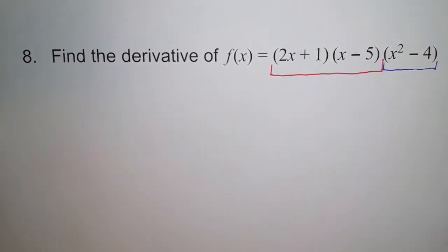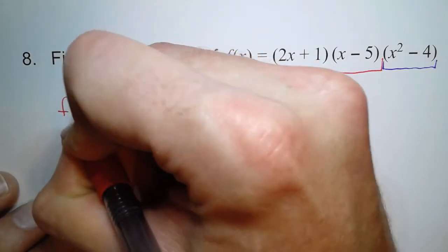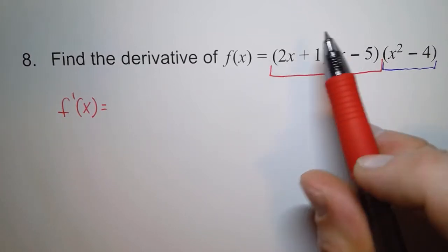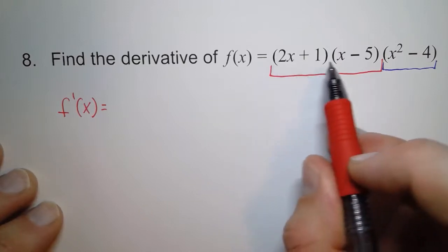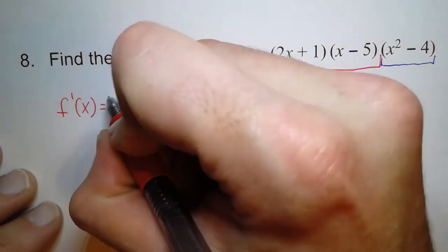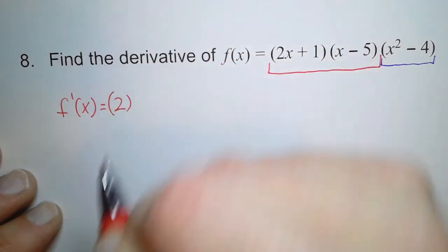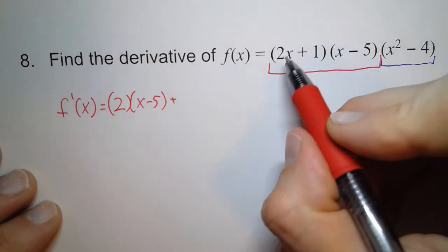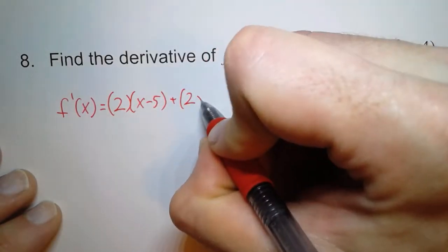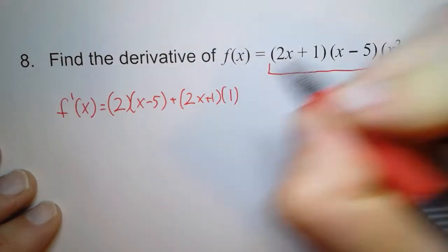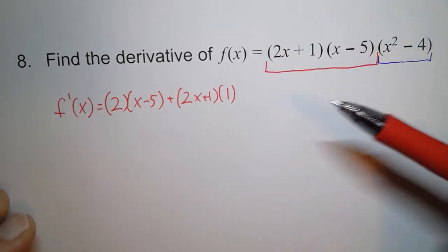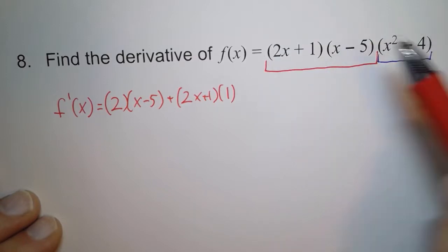But this itself also has power rule, so we're actually going to end up doing power rule twice. So let's do that. So f prime of x is going to equal, now we need the derivative of this. Well, the derivative of that is going to involve power rule, so let's look at this. The derivative of the first part is 2, and then we leave the second one alone, x minus 5, and then to that we add the first factor, 2x plus 1 times 1. Now again, this is all the derivative of the first part, but we're still taking the derivative of the whole thing. Power rule says take the derivative of the first times the second. We did the derivative of the first.